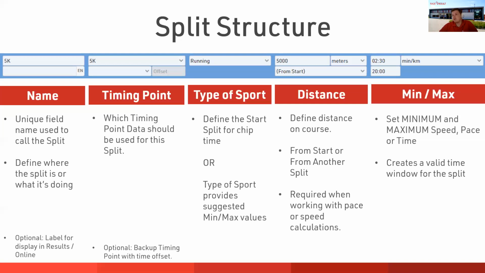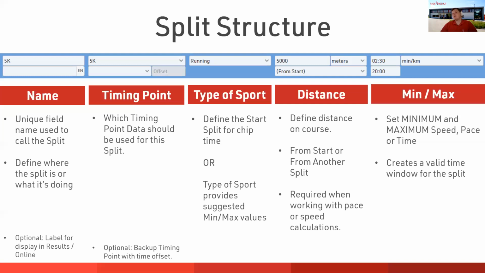And here it is only important to know for the backup timing point. Actually, there's 2 points that are important when looking at the backup timing point. There's 2 options. If you have 2 independent systems, you can either write data from both systems into the same timing point, but that is not as precise as having them write data into separate timing points.